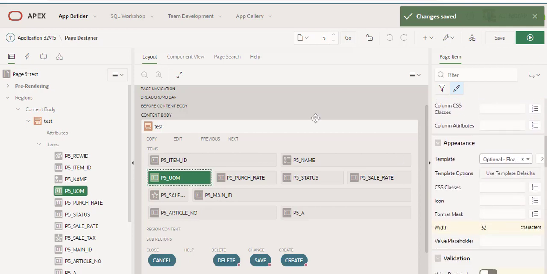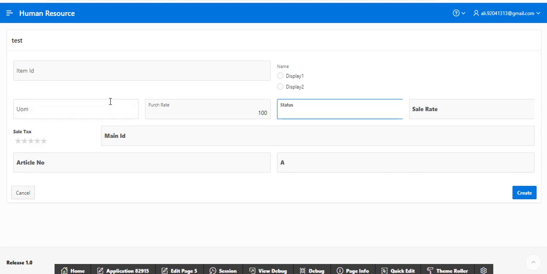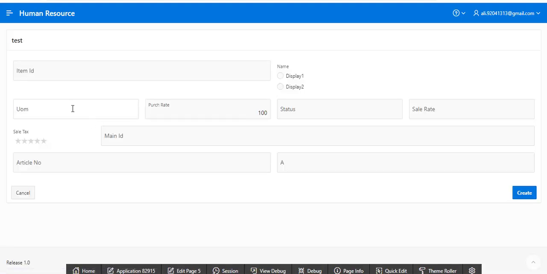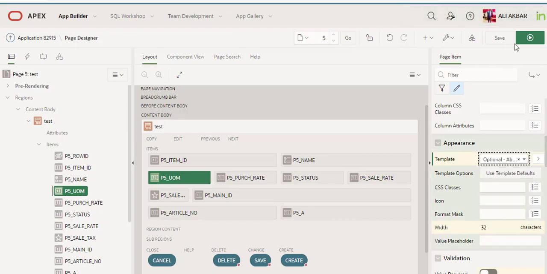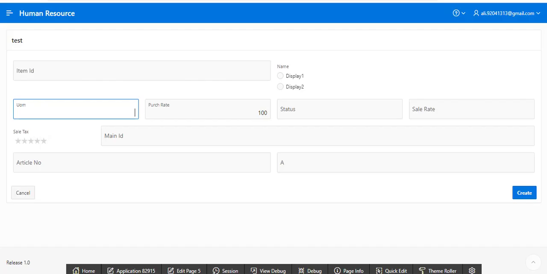Appearance: first of all, you can see refresh. You can see the field. Now I would change appearance. You can hide from here. Optional, optional above. You can see the effect.